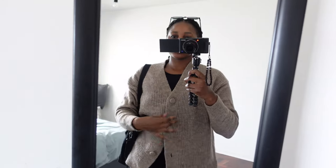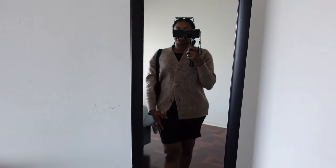But yeah, a little fit check for the day. We are wearing just this, what is this called? Sweater from Woolies, dress from H&M, and these shoes from I don't know what, along with my beads. I don't even know why I'm showing off my legs. I don't have show-offy legs, but these are the legs that God gave us, so we will show them off.